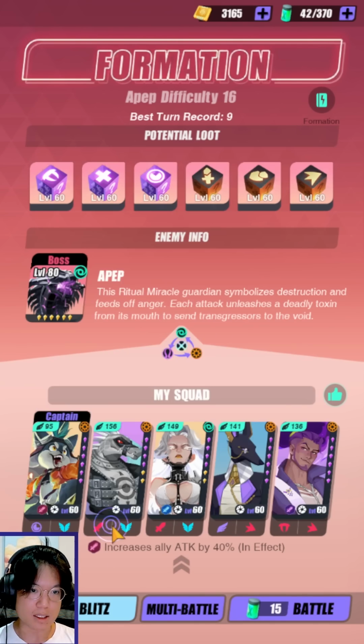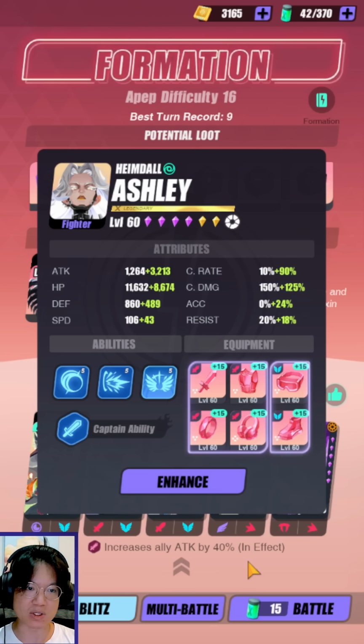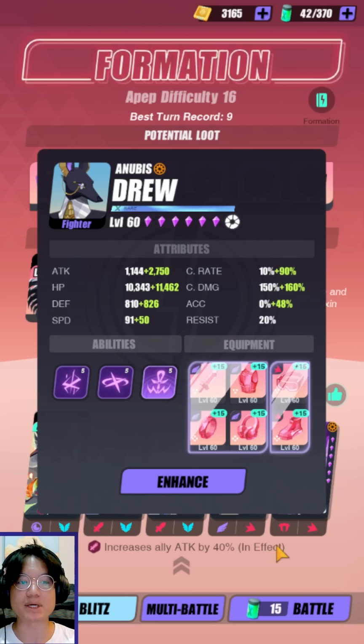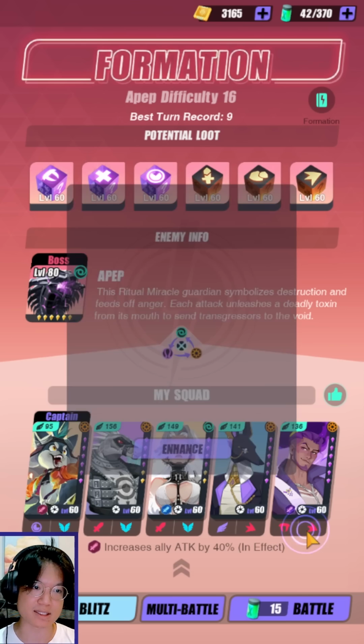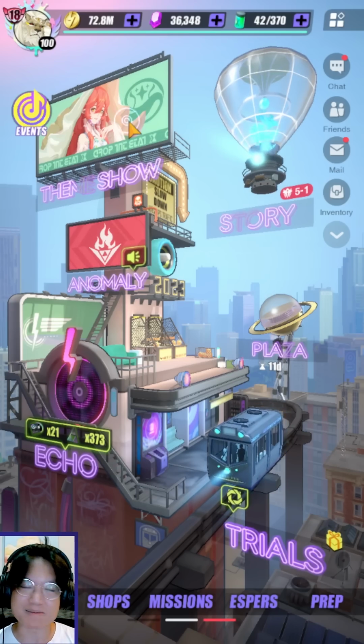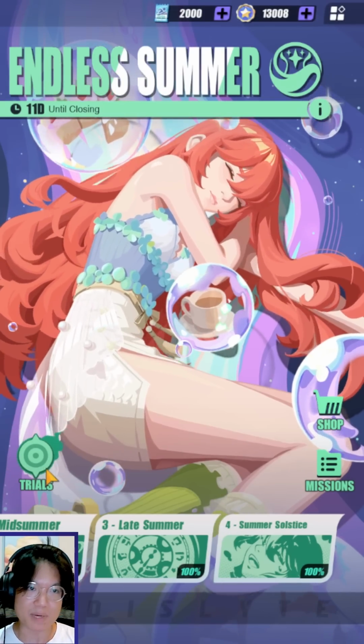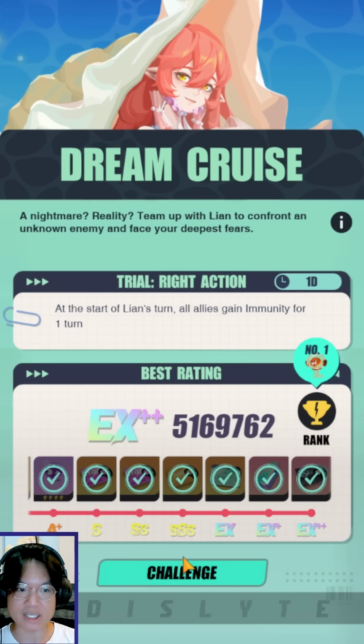Brewster once more. Dalen, I've done this showcase before, by the way. The reason why I use Dalen is because he has the diseased and he has AoE attack, so it's perfect for my current setup. I mean, obviously I can go a little bit faster as well, but I don't really need to go any faster. I don't really care too much about the leaderboards anymore. But this will be the last content showcase for today.